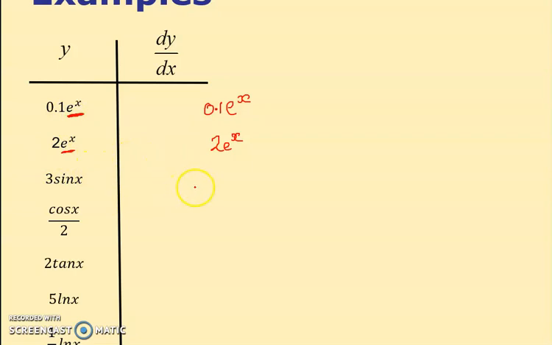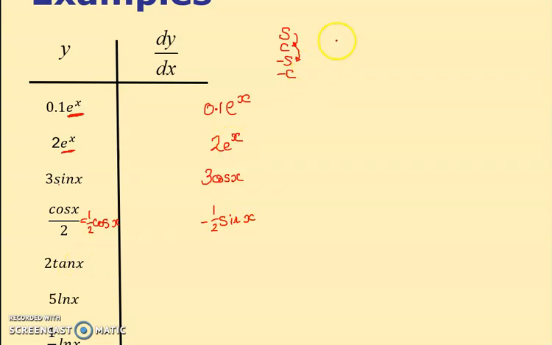If I differentiate sine x, now I've again got sine, cos, minus cos. That's useful. So sine will go to cos. So this answer is 3 cos x. Cos x over 2, well, I suppose that's better written as a half cos x. What does cos go to? Cos goes to minus sine. So this goes to minus a half sine. You'll notice the number I'm timesing by just stays the same.